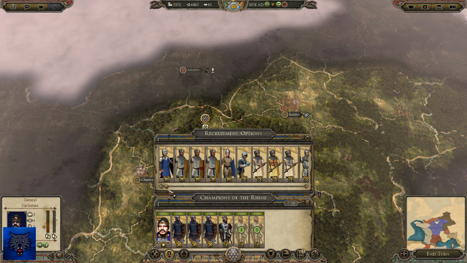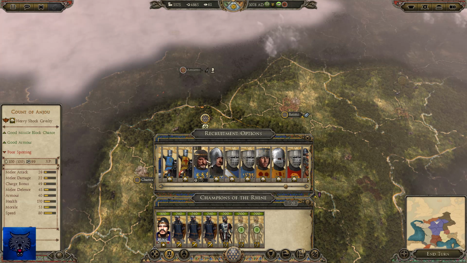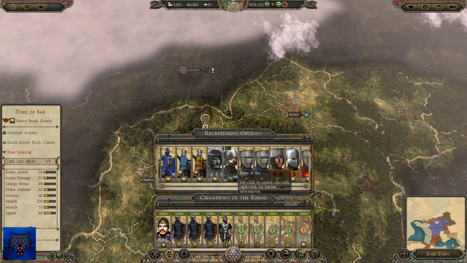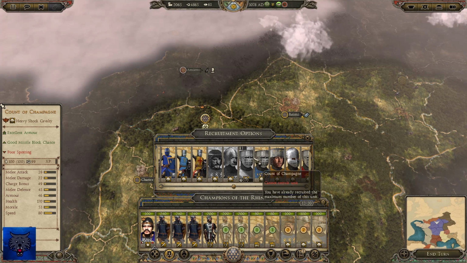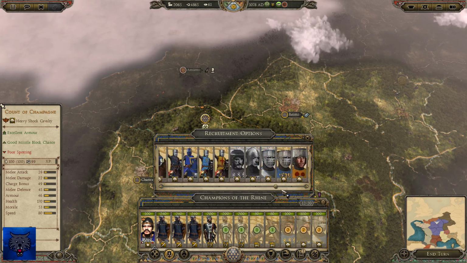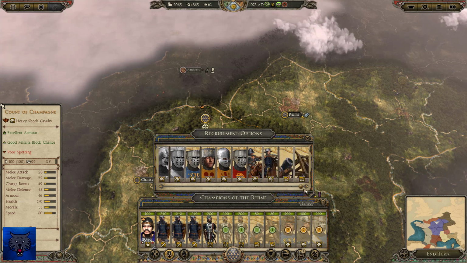Okay, let's go back into our recruitment policy. Let's go with the mortar and the catapult, and then let's go with 4 of the dukes. Who have we got here? Duke of Bar. Boulogne. Hang on, let's just skip through here. Okay, cool.